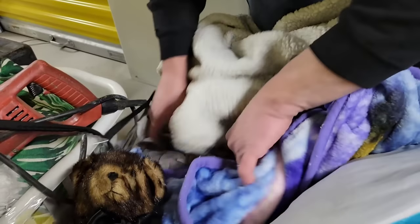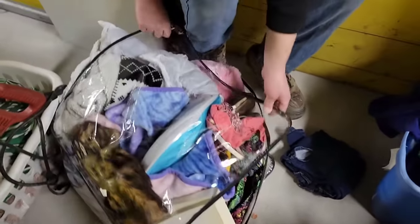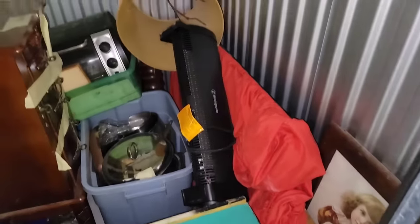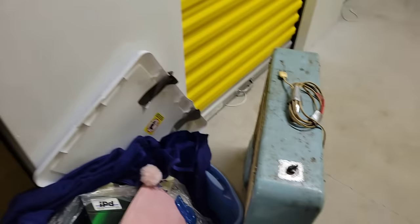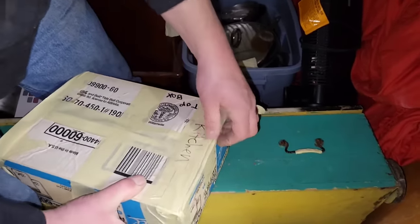More stuffed animals, blankets. So we found an iPad, cologne, and some money. The question is going to be, what is inside this trunk? We found that lockbox, and we got this jewelry box. It says kitchen, but we can't trust everything we see in this unit.